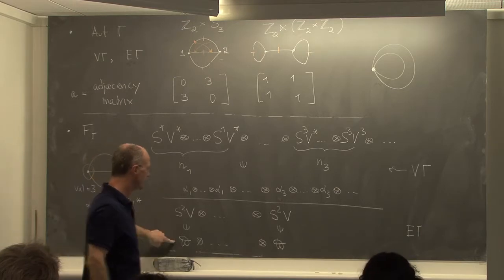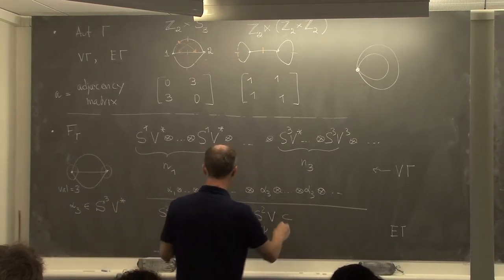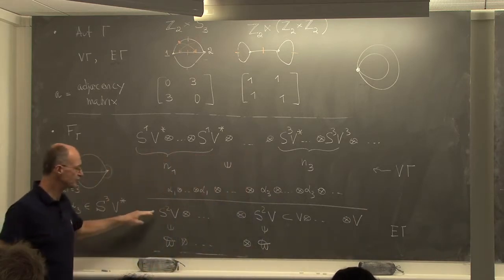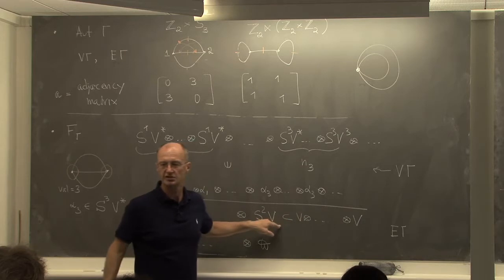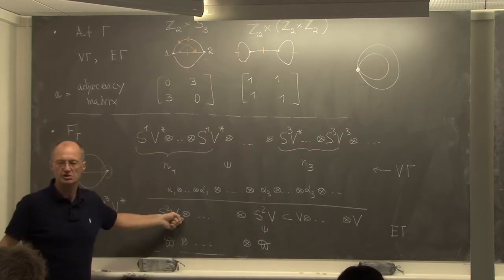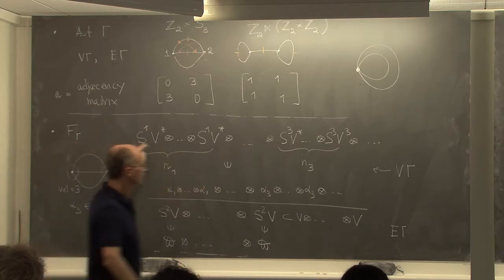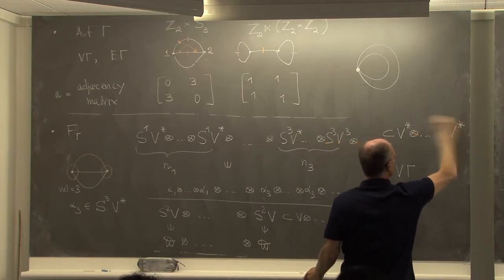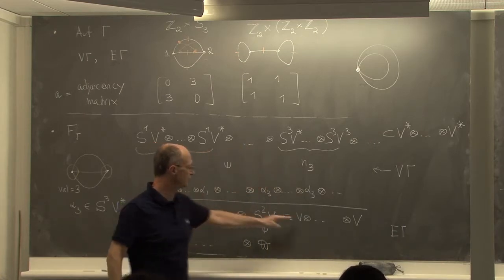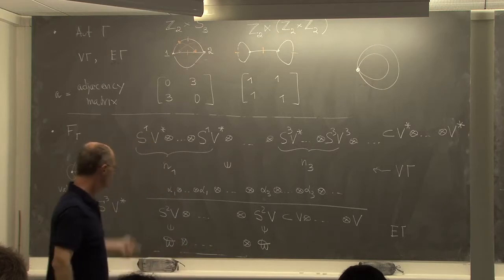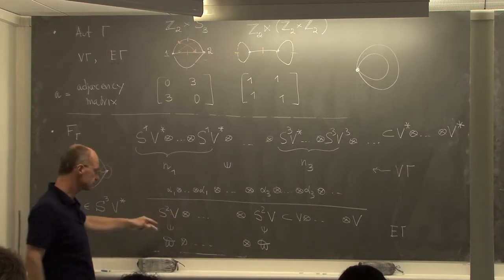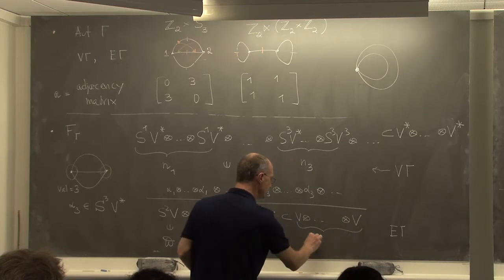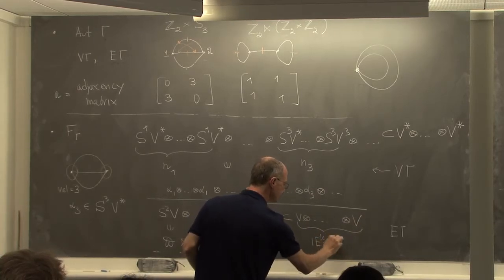In principle, it might be even more convenient to think of those vector spaces as subspaces in the product of a big number of V's, right? Just S2V is a subspace of V tensor V. And here, in a similar fashion, in a big number of V stars. Actually, what's the number of elements here? So we take here each edge, and to an edge, we associate V tensor V. So the number here is the number of half edges, right?